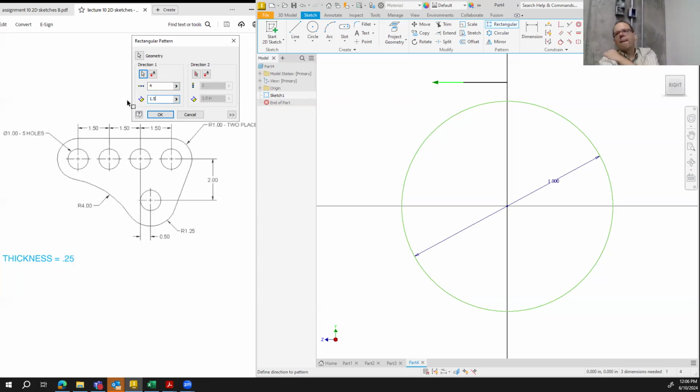Which one was the one you did for the arrow? I just drew myself a line up here that's horizontal. Then you go in, you choose your geometry, and then you choose your direction. The geometry is already highlighted when you click into the command, so you're already choosing that. That's your circle. And then you need to know in what direction your pattern is supposed to go, that's why you choose direction.